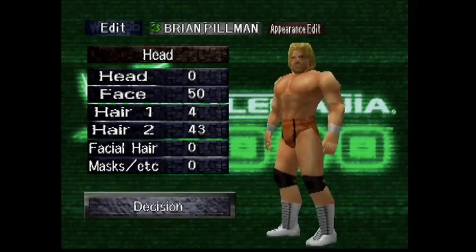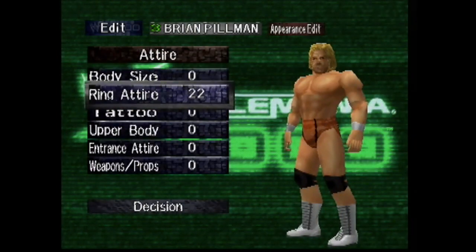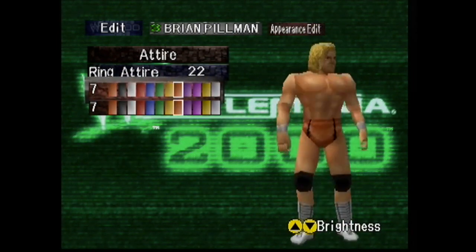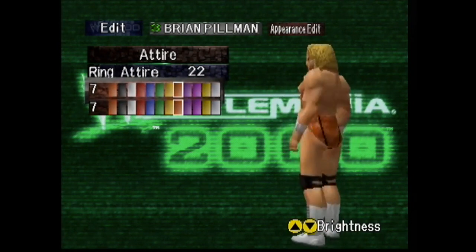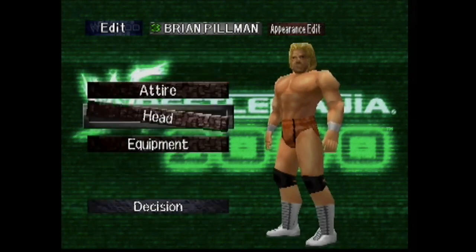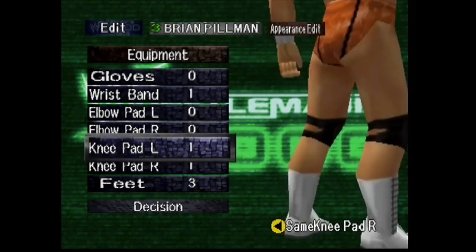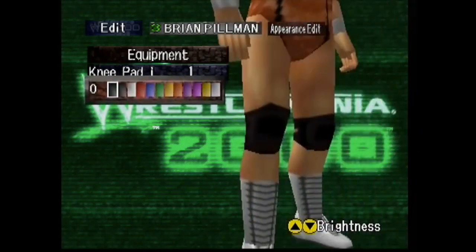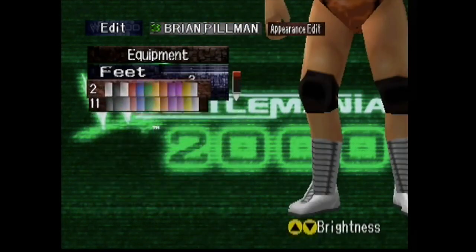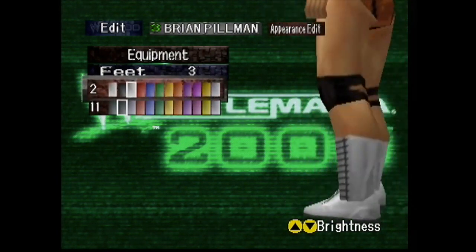2000. For his third outfit, we went with the classic Flying Brian look. You take away the facial hair. I gave him ring attire 22, and I went with 7 for both colors. It's actually a two-tone look. I think this is the outfit that Sean Stasiak wears in the game. I forget. Instead of the regular orange tights, I went with this one to give the sort of look of the leopard print he used to have. Knee pad, just go with the regular knee pads, turn them black, and then feet 3, 2, and 11.